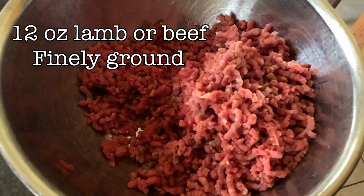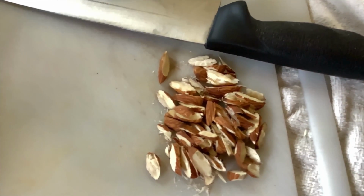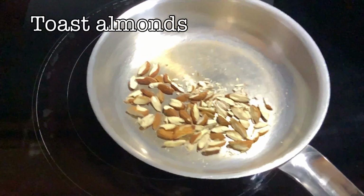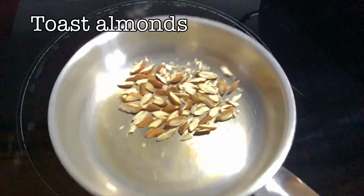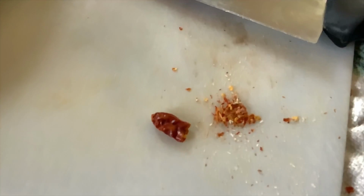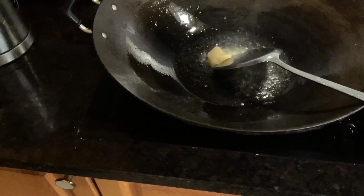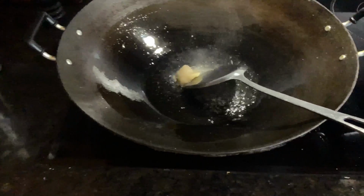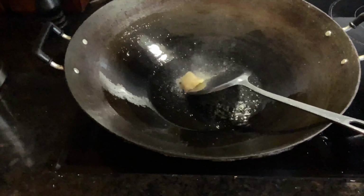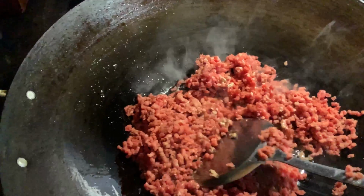For the filling, about 12 ounces of beef or lamb, some roughly chopped up almonds, and we're going to toast up the almonds a bit because this releases the flavor and gives it a really nice crunch. You can use pine nuts if you have to. A little bit of chili pepper, chop it up fine. Some boiled onion paste, or if you don't have that, an onion chopped up. We're going to fry it in oil until it gets golden. And then we're going to add our meat to it. There we go. We're going to fry it up until everything is good and brown.